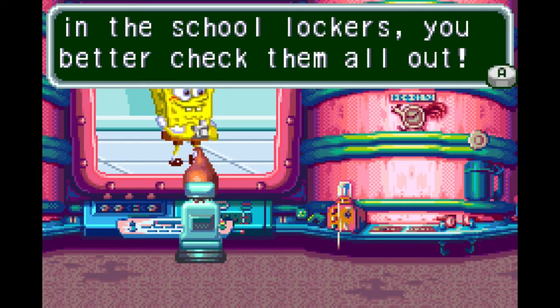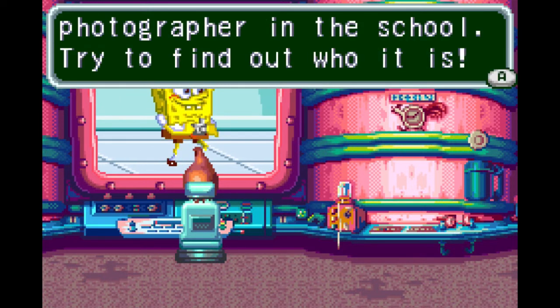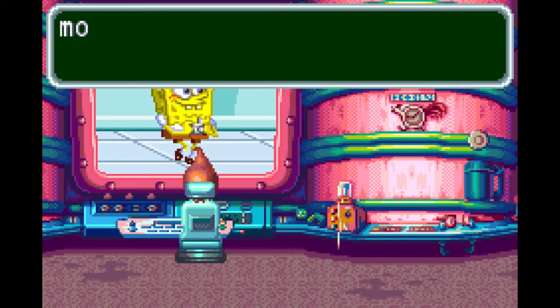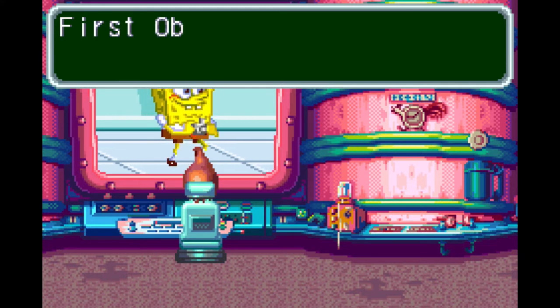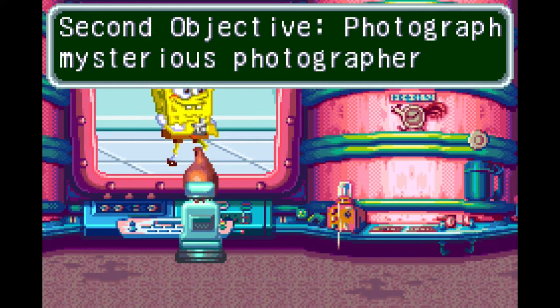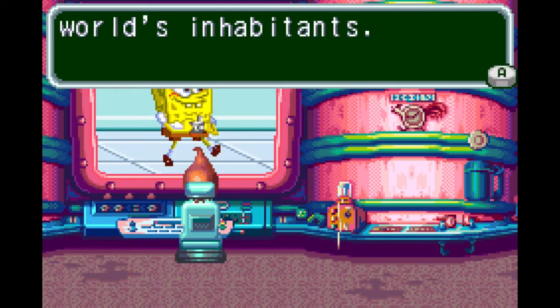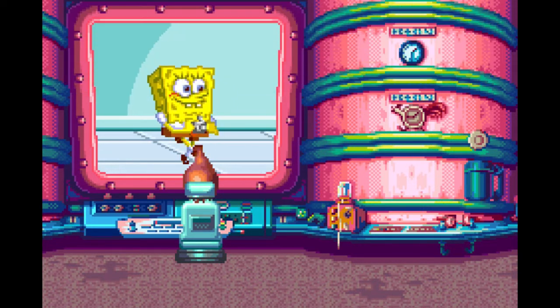So if you skip one of those missions, and not only that, you also gotta earn a lot of points on the side by taking pictures of everything else. There's usually 3 levels in each world, followed by a boss fight. The boss fights are usually robots of characters from other Nick shows.